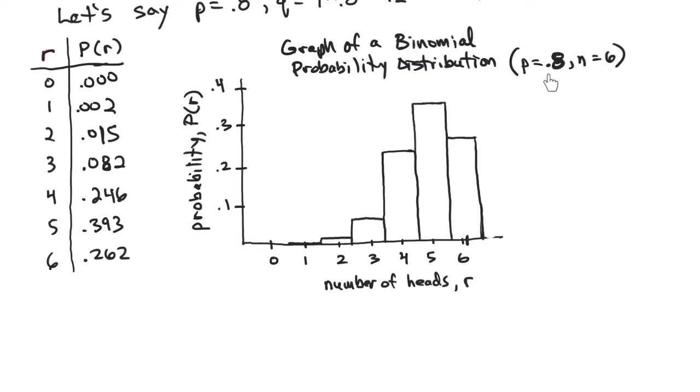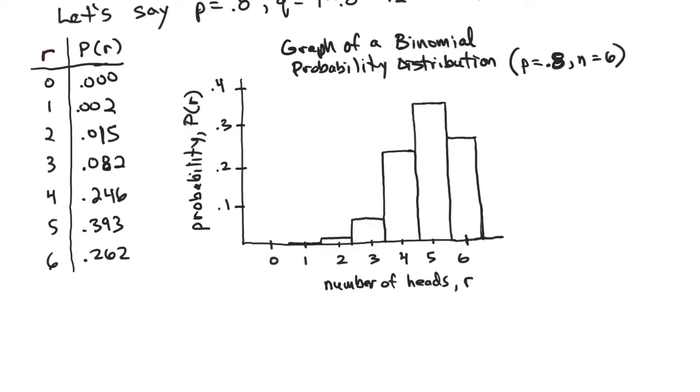So, all right, the peak was at 5, and we can see that the probabilities here, if there's a high rate of success, which there is here, the probability of success is 0.8, you're going to get a lot of successes right out of 6 trials. So that's reflected in the graph.